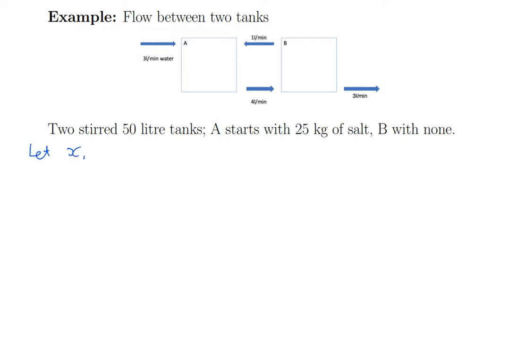So in a problem like this you always start by defining your variables. It's going to be the mass of salt in kilograms in tank A, and x2 is going to be the mass of salt in kilograms in tank B. And the volume of water is going to be always 50 litres in each tank.